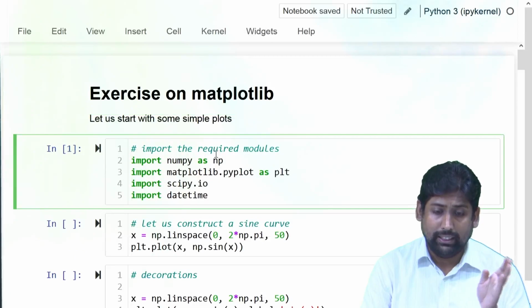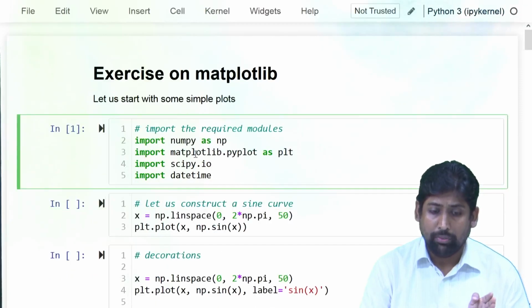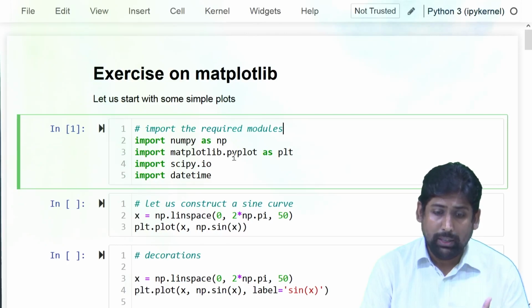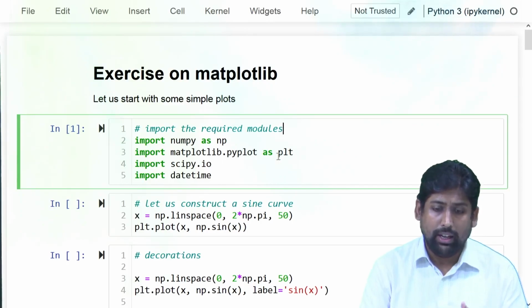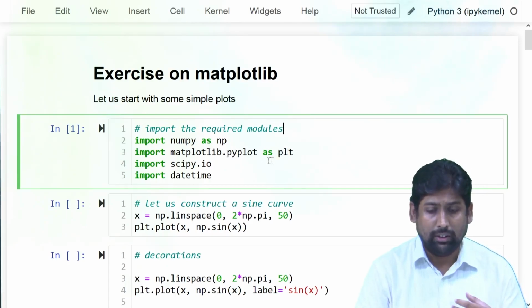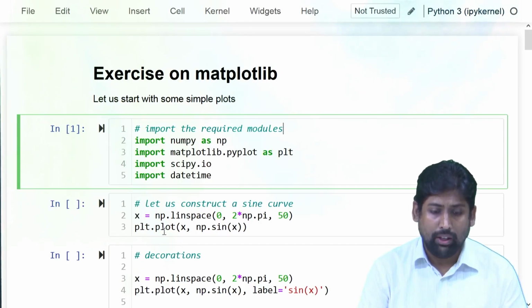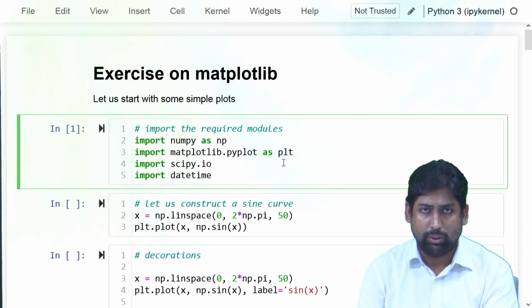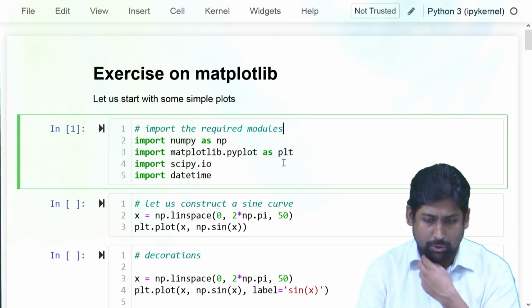Matplotlib has, as I said in the lecture, several add-ons like Basemap and 3D. So the 2D plotting module is called pyplot. Okay, so we will import only the 2D plotting module, matplotlib.pyplot, and give an alias to this, as whatever is written is called an alias. So instead of writing every time numpy dot function name or matplotlib dot pyplot dot function name, we give a short form to it, plt. So plt.plot, plt.show, and so on.